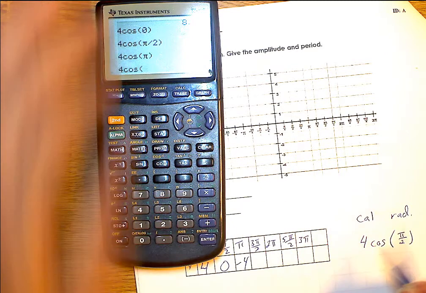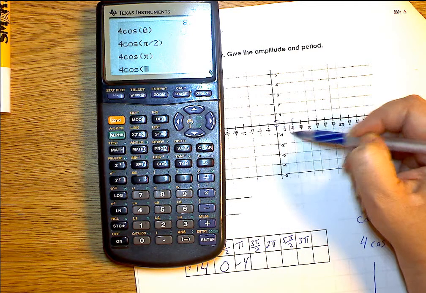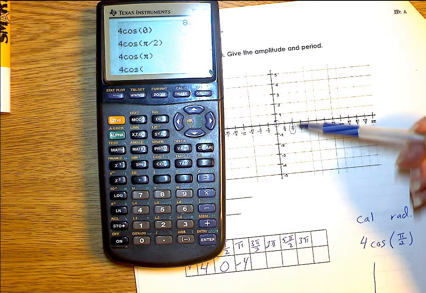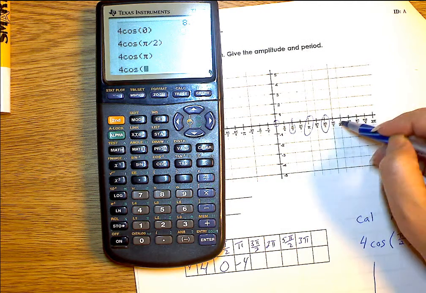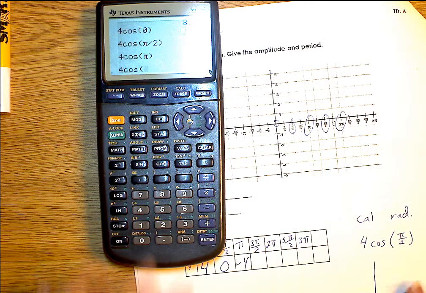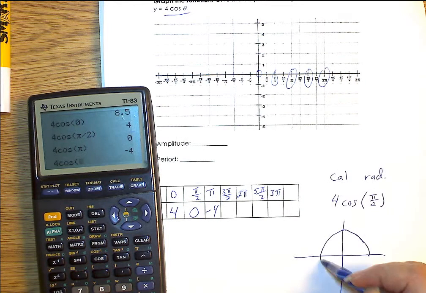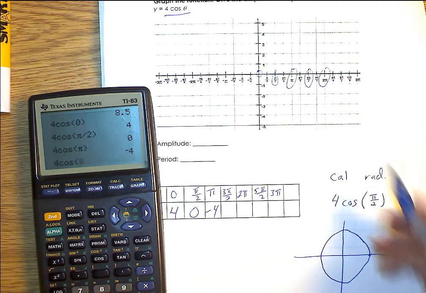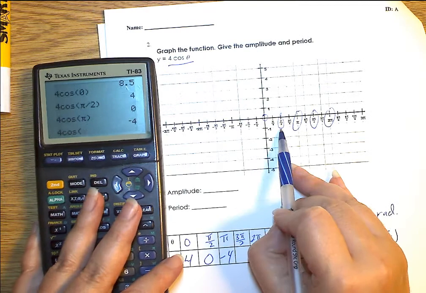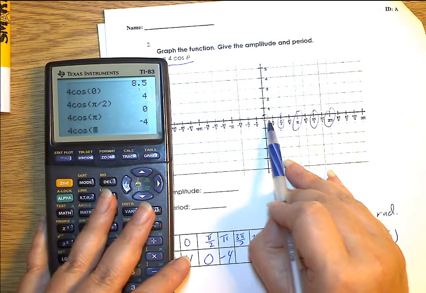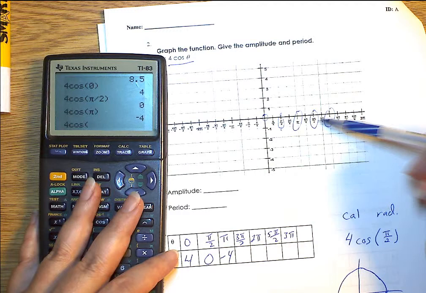The top ones, well, what I do is I know that I have to go every other one, so it's right up here. So 0, pi over 2, pi. Then you have your 3 pi. The reason it's every other one is because of the unit circle. You have 0, your 90, your 180, so it's stopping at every quadrant. That's why those are the numbers we're using. It's every other one, and it's coming from the graph right there. You can do the other ones, but they won't be nice numbers. So I start with 0 and I do every other one.